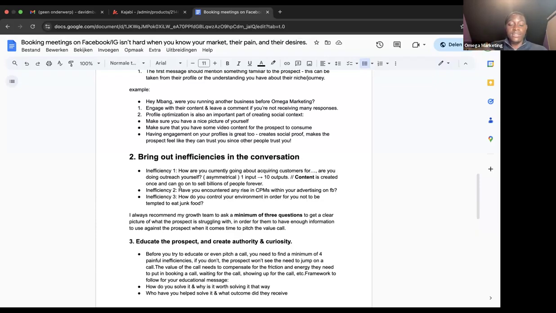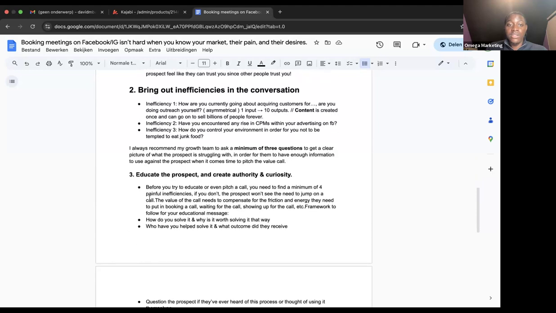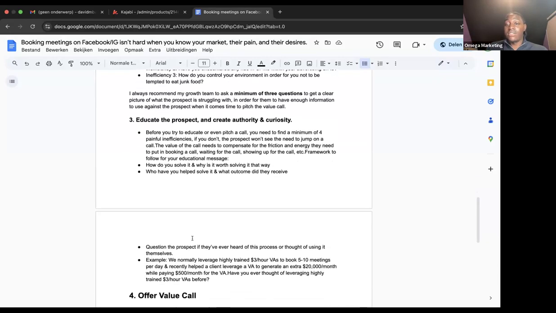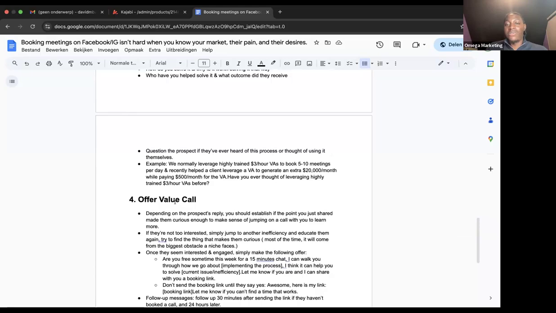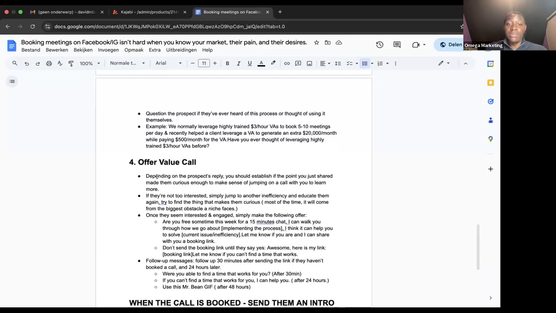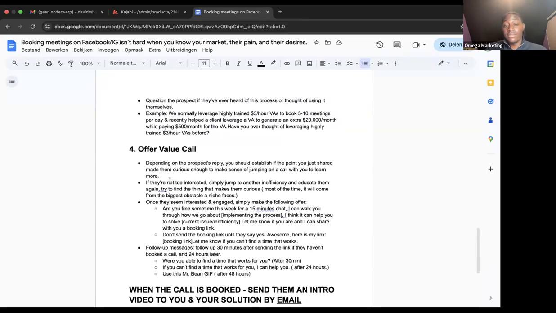Now step three comes. What's the goal here? I want to create authority and curiosity. How do I do it? I need to educate him now. What does this mean? I bring the solution to the inefficiency. Boom, goal achieved on step three. Then the logical next step: you told him what, why, who would help. Now it's, but how do I do it, by the way? Oh yeah, bro, if you want to go deeper into this, 15 minutes, I got you. Send you the link. Boom, hop on the call with me.